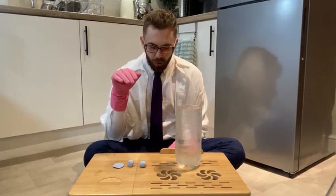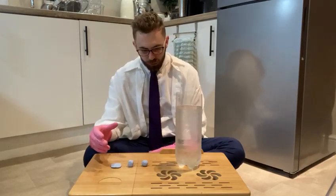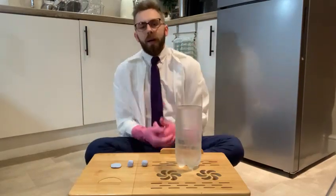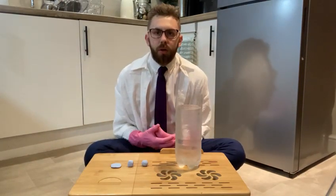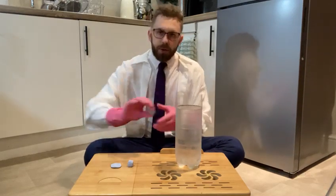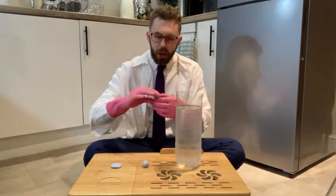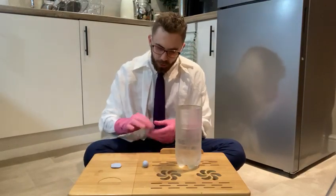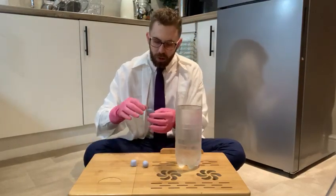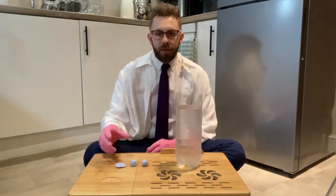Here's the plan — I'm going to run through the experiment and test it with three different shapes, then you guys are going to go away and do your own experiment and report back on what you found. My three shapes are a sphere, a cube, and a flat disc.